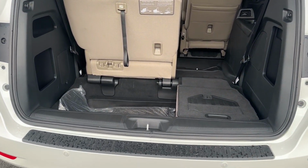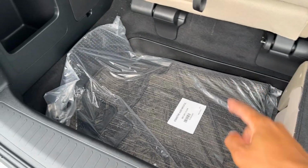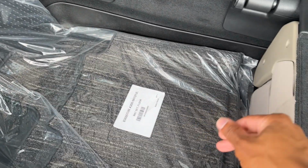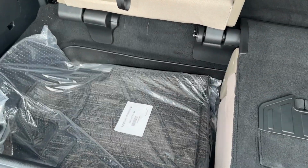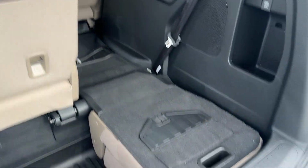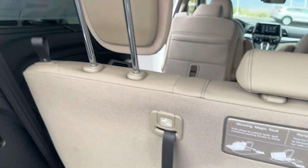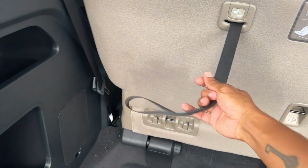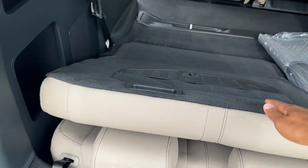But standing back here, another thing that Honda changed over the few years of the Odyssey is the floor mats. Usually you get black floor mats. Now they gave you this brownish, grayish floor mat. That way, over time, it doesn't look as dirty, which is cool. And you see this seat right here is folded flat in the floor. This seat can do the same. So actually, I'll put this guy over here. I'll drop the headrest, and you can even do this with one hand. All you do is pull and pull down. So you pull it out and drop it in there, and look at that.